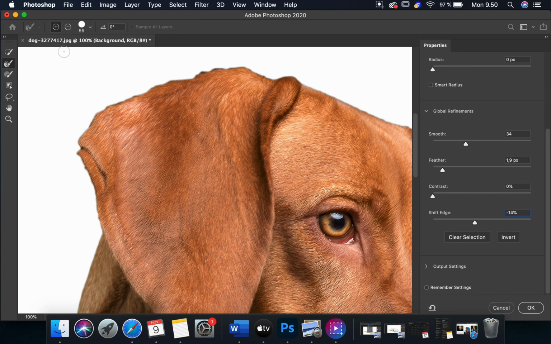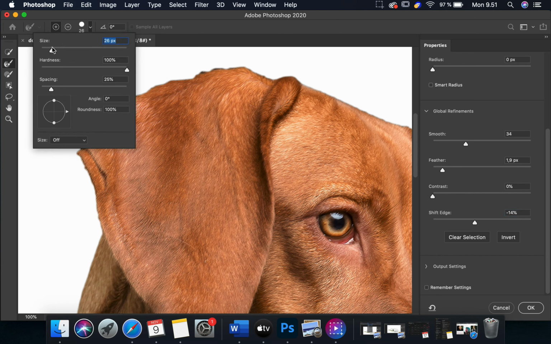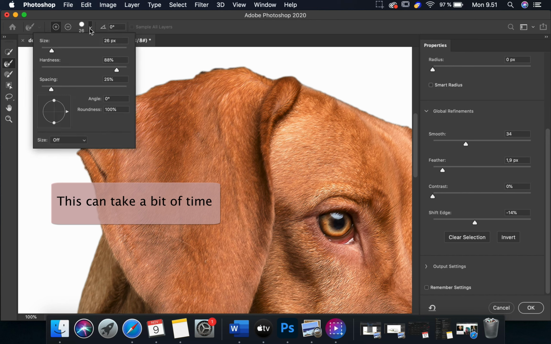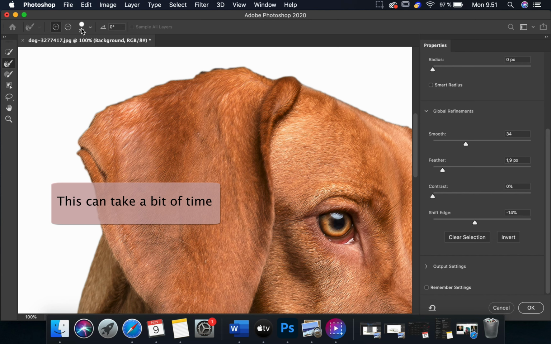So it acts like a brush. It has the normal size and the plus and the minus options, and I'm going to make it a little bit smaller, and I'm just going to retouch the edges that I know are the most hairy. So now you can see how it affects the area.